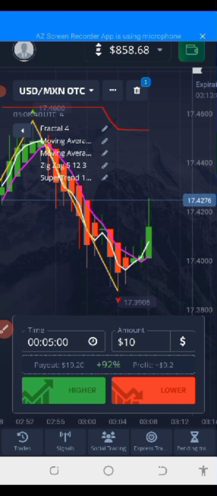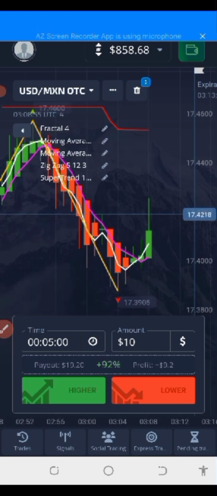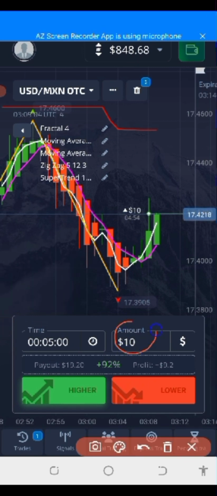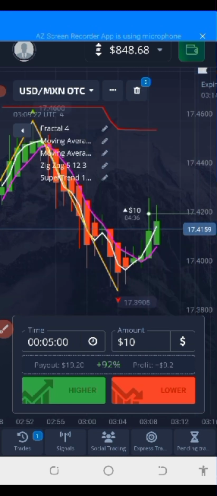Oh, this market is ready. So now, this is a buy. Let me put this market first. Now see this place. This place is where you put the amount of money you want to use to go to market. So this one is 10. If maybe you want to change it to another one, just tap here. If you tap here, all these numbers appear. You know the amount you want to use to go to market, so that's the one you will choose. Tap on it. Once you tap anywhere on the screen, it will go out.